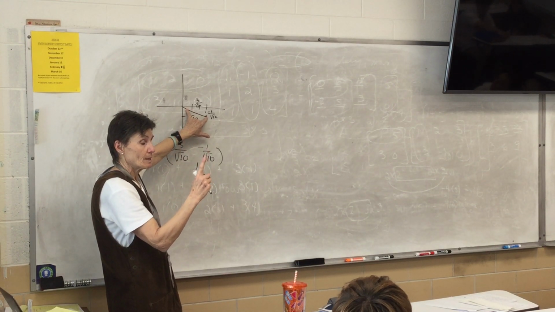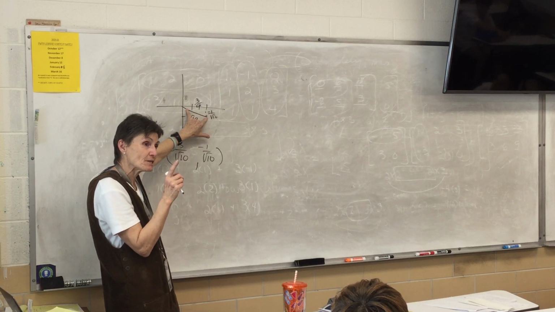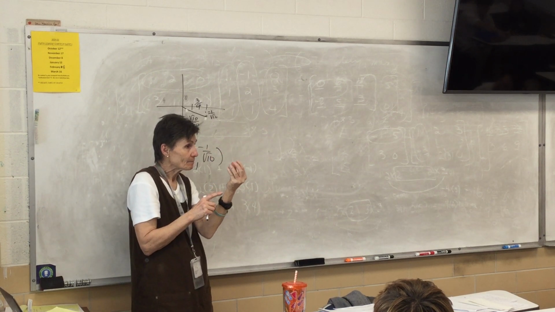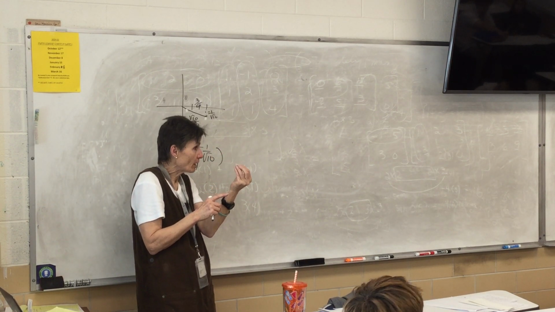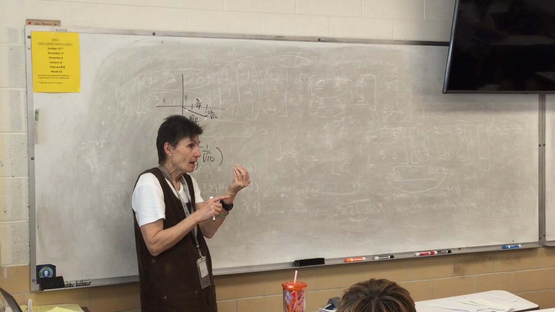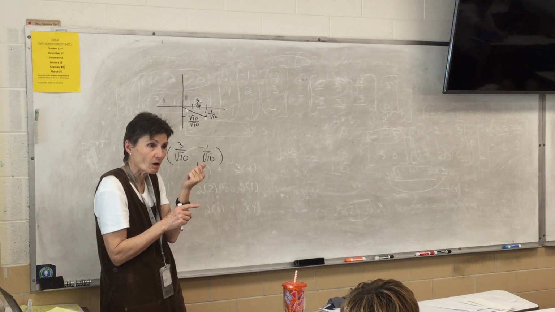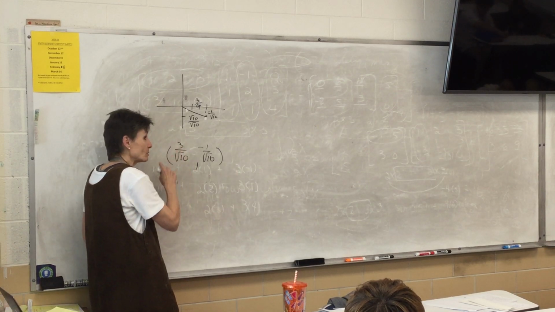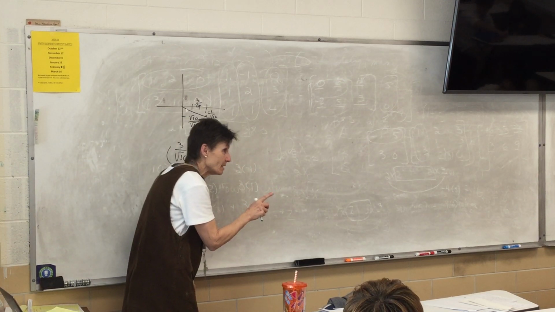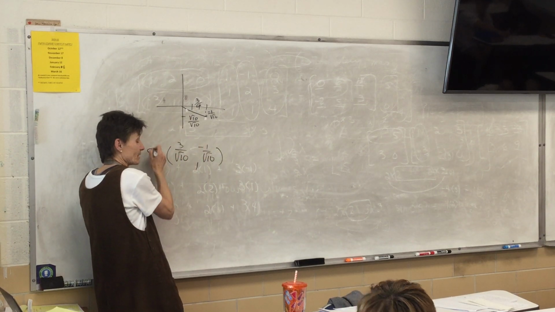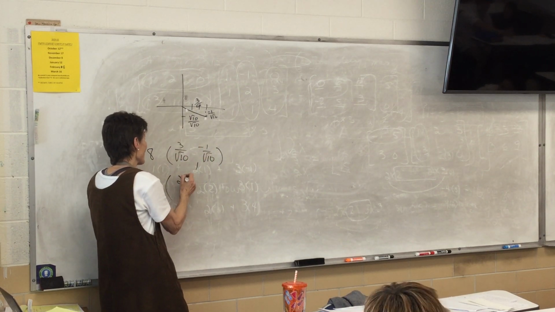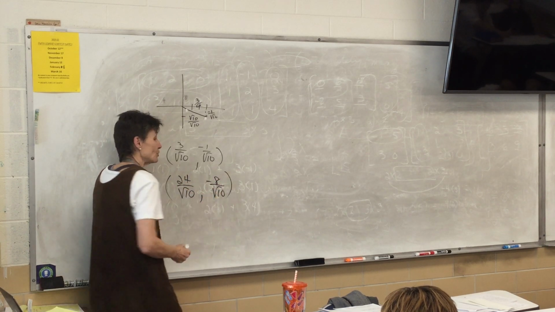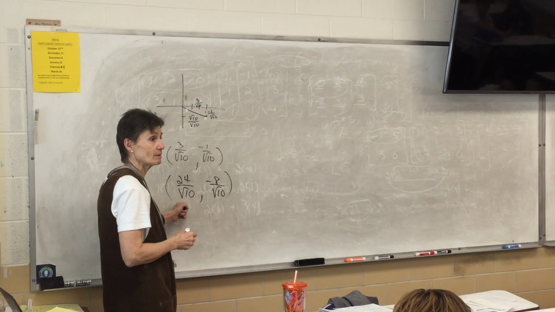1. Now I want it to be 8 units long. So to shrink it to make it 1 unit long, I divided by root 10. How do you think I'm going to make it 8 units long? I'm going to times it by 8. Now, I don't times the original vector by 8. I multiply the unit vector by 8. So the vector in the same direction with a magnitude of 8 is right there.